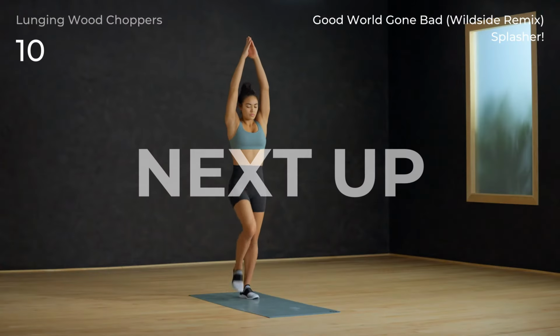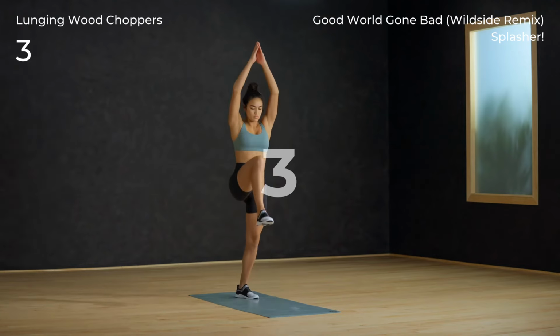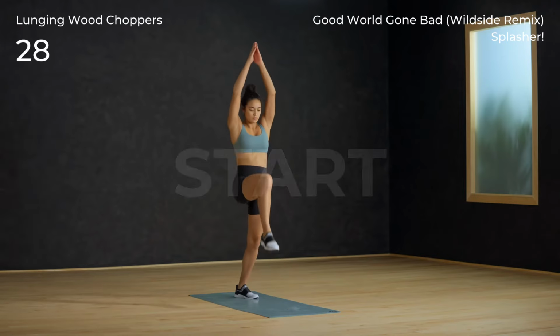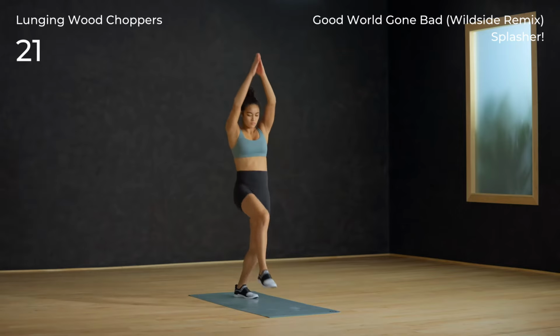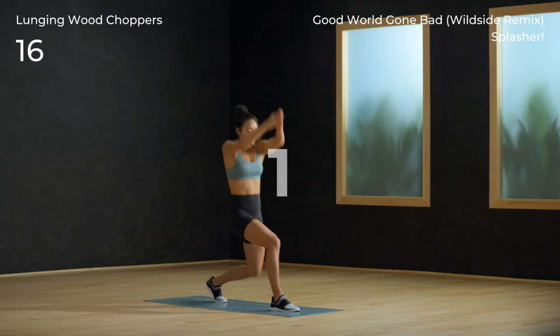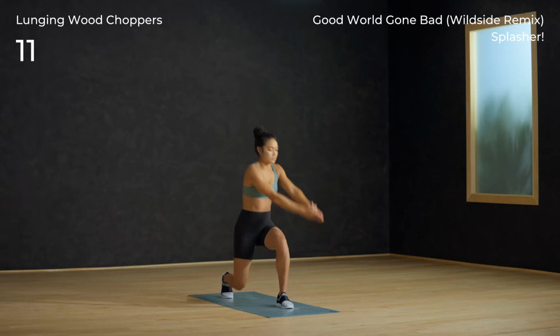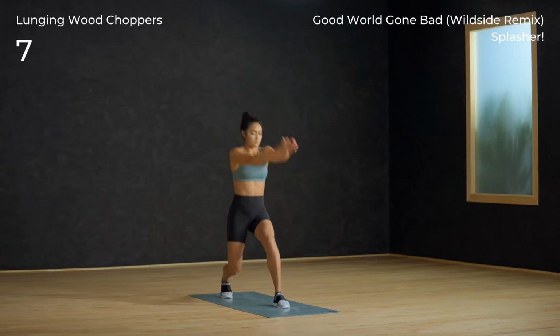3, 2, 1. Done. Coming up, lunging wood choppers. Start on the right. 3, 2, 1. Go. To make it easier, bring your hands in front of your chest. Swap sides in 3, 2, 1. Begin. Slam the hands down across the body. Get a little deeper into the lunge. Almost there.